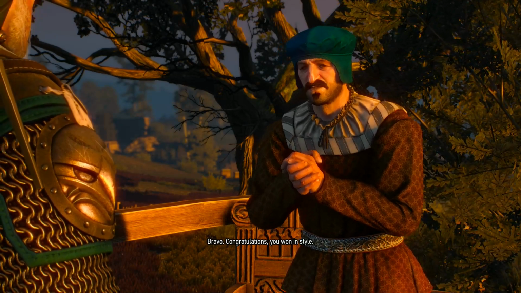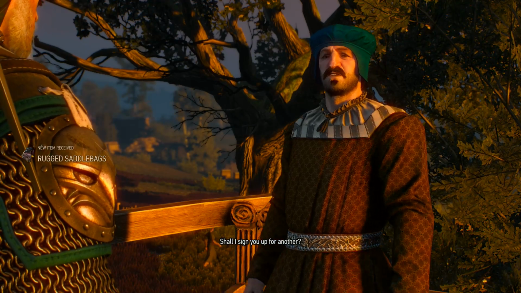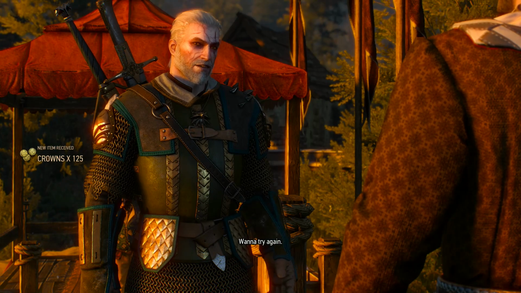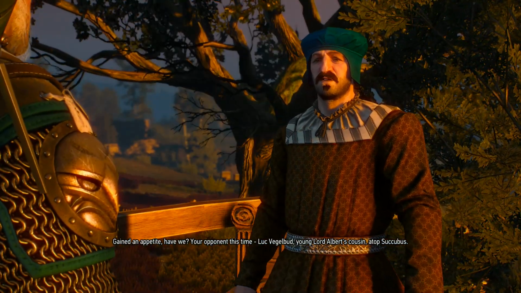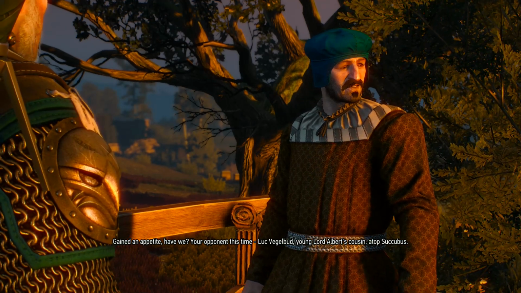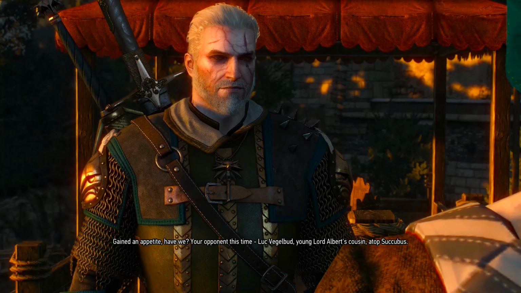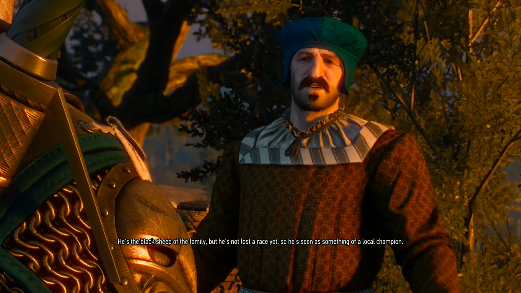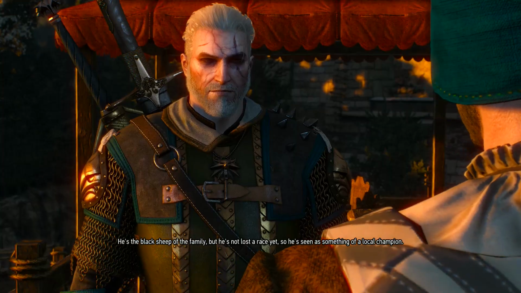Bravo. Congratulations. You won in style. Shall I sign you up for another? Got some rugged saddlebags too. Yes. One more. Want to try again? Gained an appetite, have we? Your opponent this time, Luke Vegelbud, young Lord Albert's cousin, atop Succubus. He's the black sheep of the family, but he's not lost a race yet, so he's seen as something of a local champion.